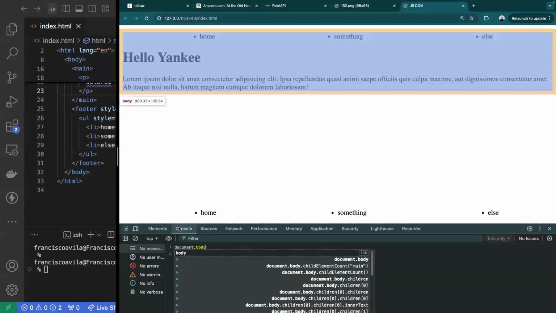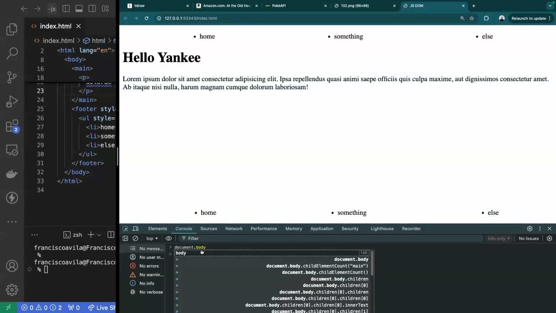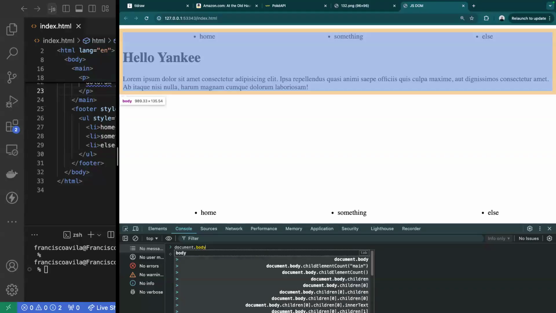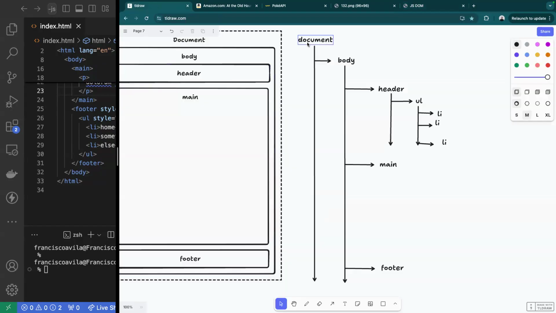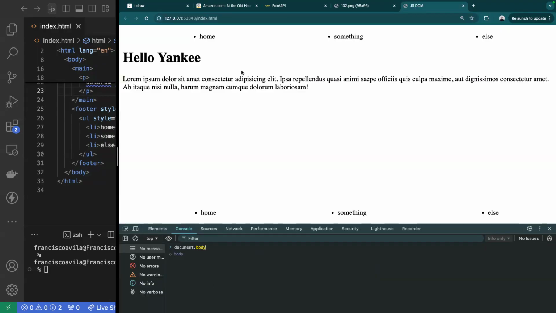we can see that it's highlighting already what the body is, right? So if I go to document.body, it's highlighting the body and letting me know, hey, this is the object that you're accessing. Okay, great. Well, that's what I expected, right? I entered the document. The document essentially breaks down to a massive object. And inside of that object, there is a key named body. And that's where .body comes from. Okay. Well, what else is inside of .body?